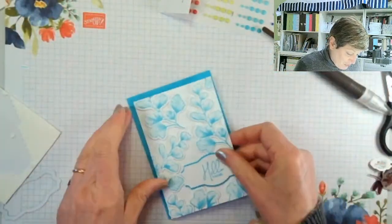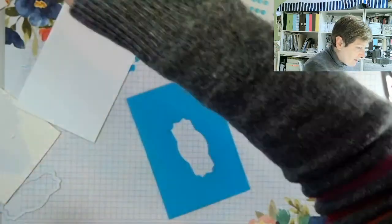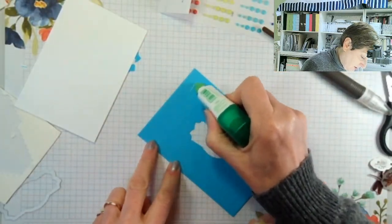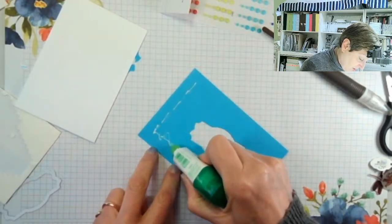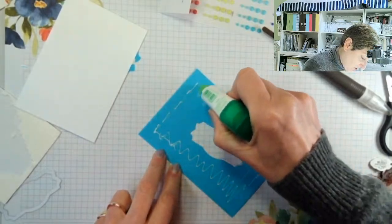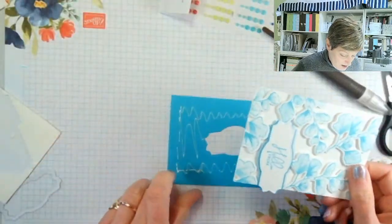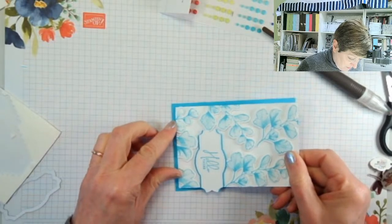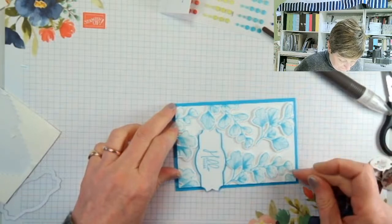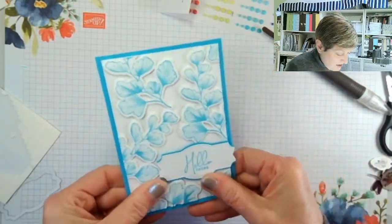So we obviously need to make sure that we don't put glue in the middle. So what I'm going to do is, I know I don't normally use liquid adhesive with basic white, but because it's got all the die cuts on it, I'm kind of happy with doing this. So I'm going to put it on here so that I know where the hole is. Kay's liking how it's looking.